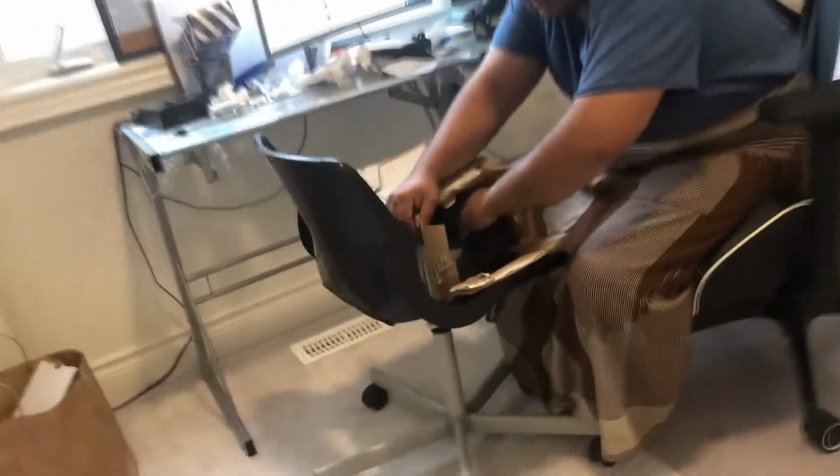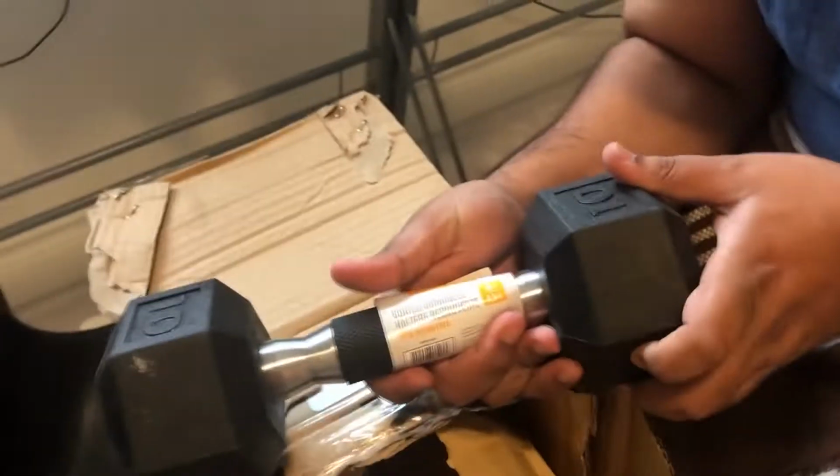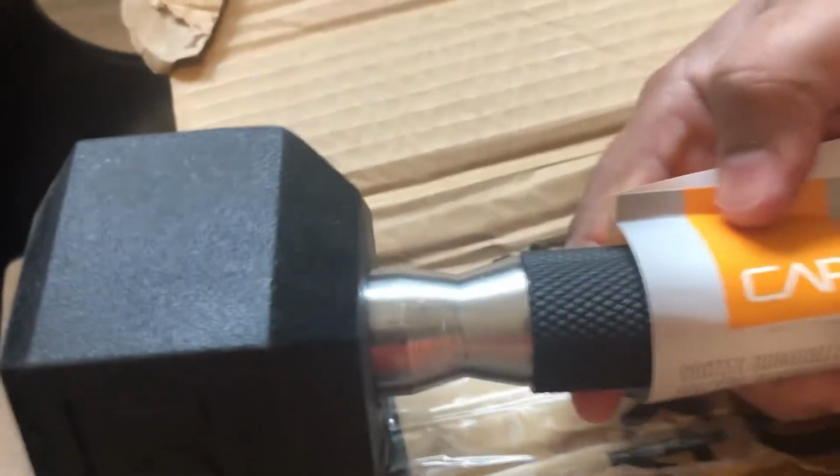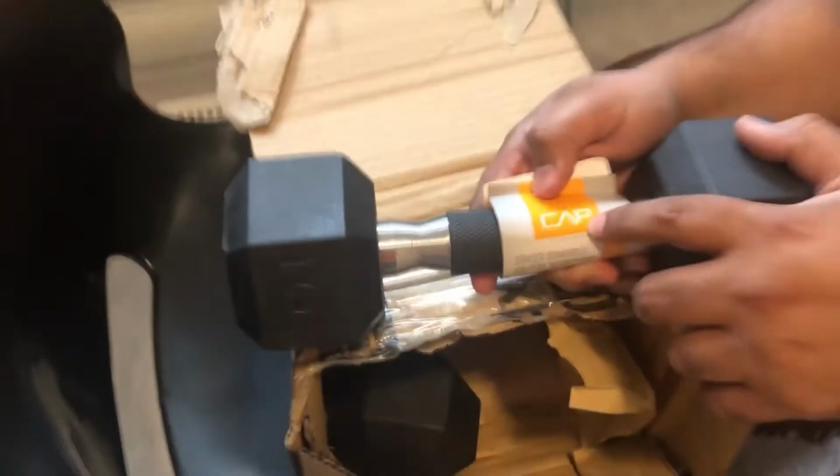Let's see. So we have this one here. Oh, that's a dumbbell. Whoa. So what is this called here? Coated dumbbell. That's the name, and it shows here CAP, C-A-P, and this is how it looks. So this is the code for it and everything. So this is one, and we have the other piece.